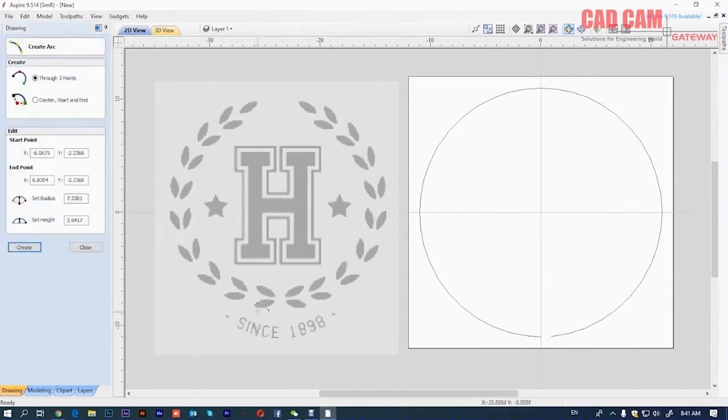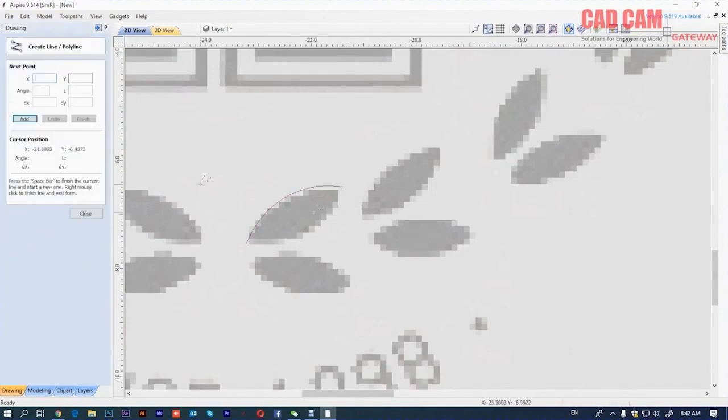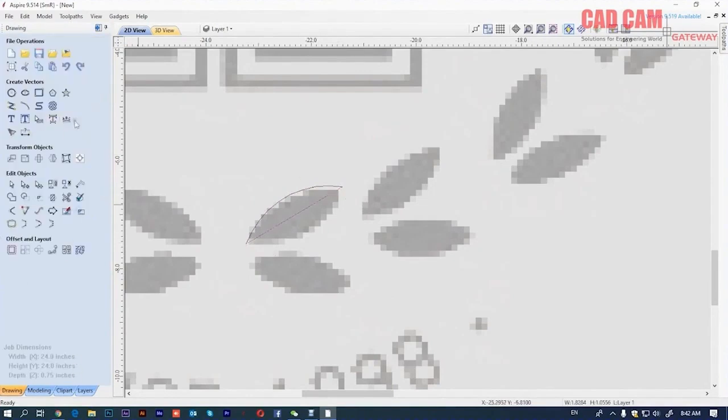How will we create this leaf? You have knowledge of these things in red. You need to do a simple task. Take a 3-point arc, and by using the 3-point arc, draw a line that connects both ends from here to here. You selected this object and selected this object.